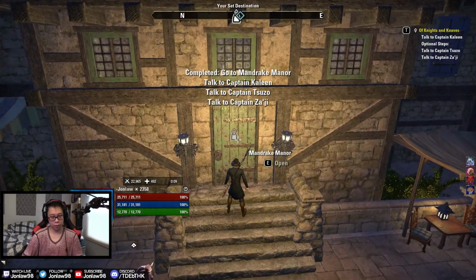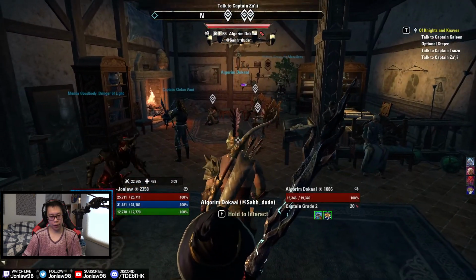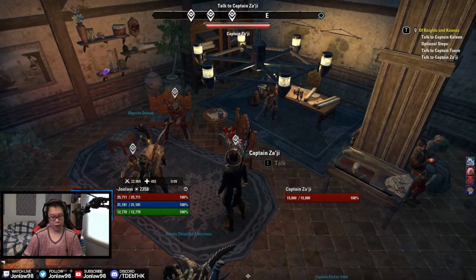Ah, there you are. Go inside and talk to Cap. So if you've played the other expansions like the Elsewhere and the Deadlands, you would recognize some of these characters.